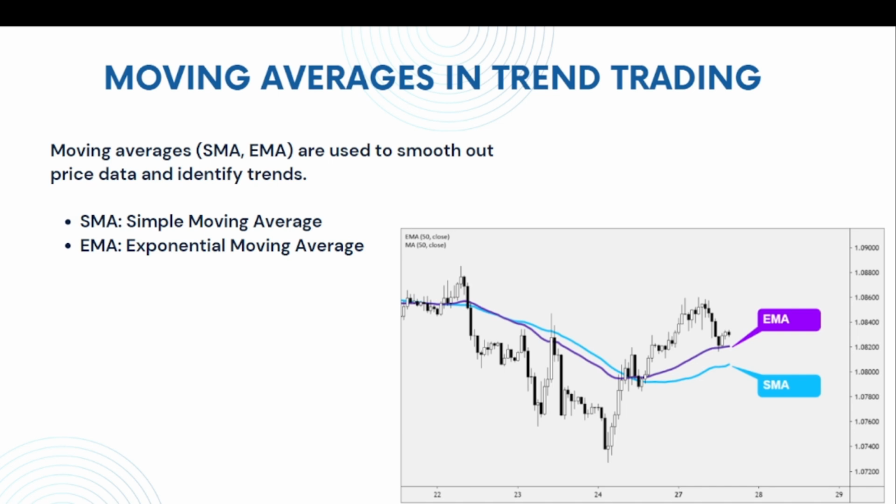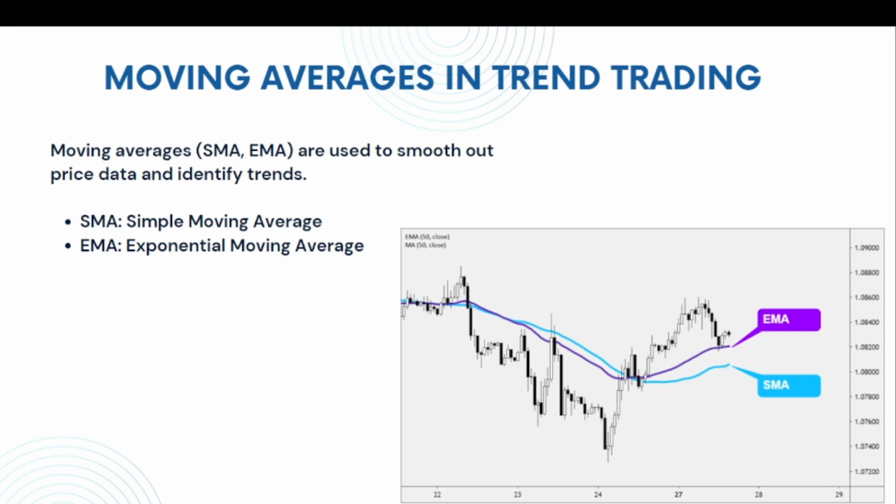Now, moving forward, we're going to look at the moving average in trend following, okay? The moving average, as we talked about in our previous section, we have the SMA and the EMA. SMA, simple moving average, and the EMA is the exponential moving average, all right? You can use it to identify the trend. When the candle price action is above the moving average, that is to tell you that this is an uptrend. But when it is below the moving average, that is to tell you this is a downtrend.